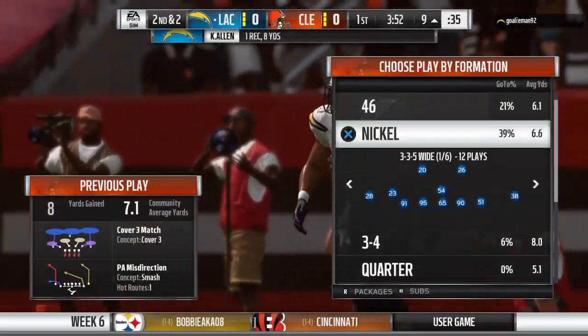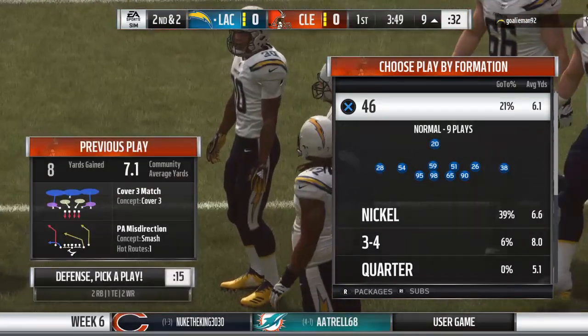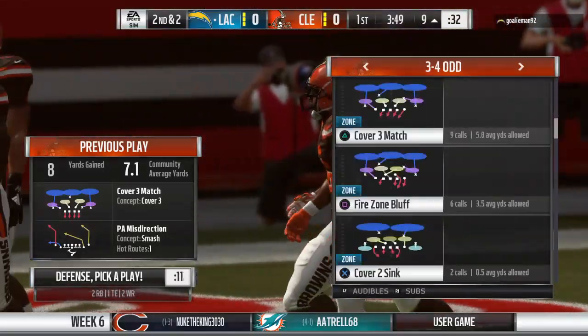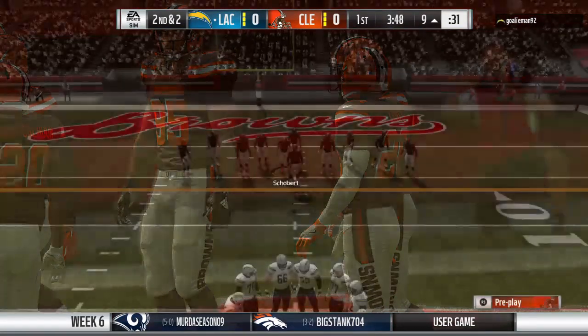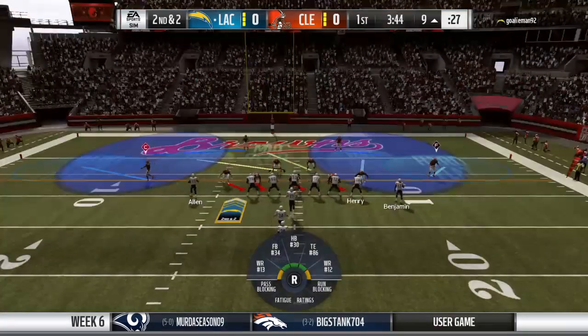When you see zone defense and you know you've got a drag route on as your primary call, you've got to be really careful as a passer about how far you let your guy go because he might wander into some tough coverage. Facing a 2nd and 2 after that last catch, good for 8 yards.